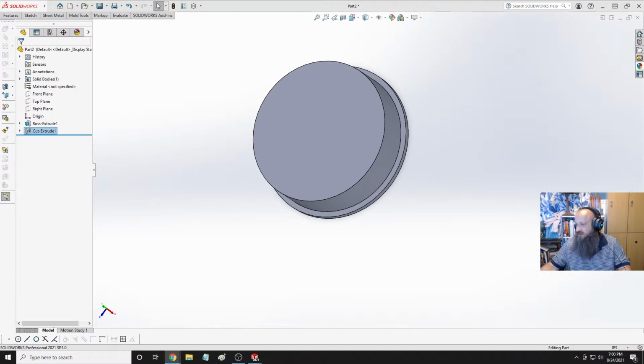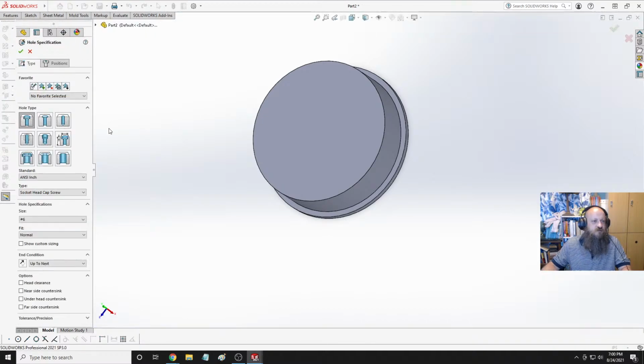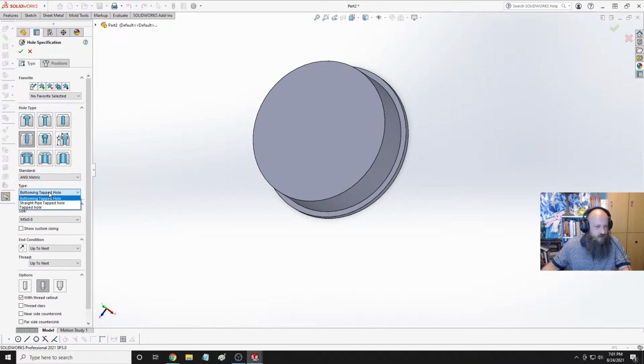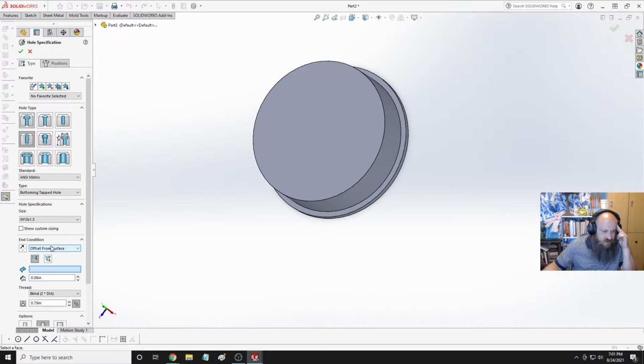So inside diameter is 10 millimeters. So we're going to make this a threaded 10 dash whatever. See what the most common is. Probably asymmetric, and I want a threaded hole through all. That's fine. 10. Probably need to go, because I don't want fine tuning. I may have to see what other sizes, because at 10 by 1.5, that's in condition through all, thread through all. Yes, that's, yep.